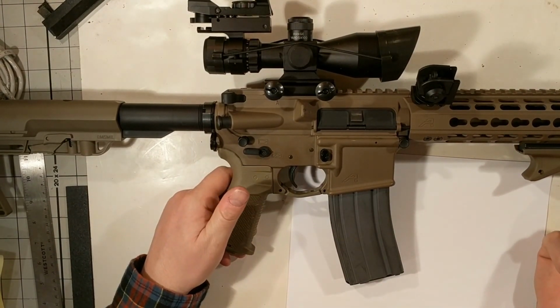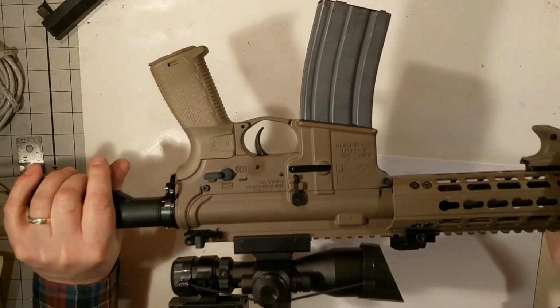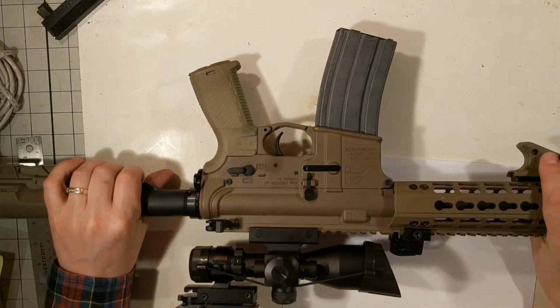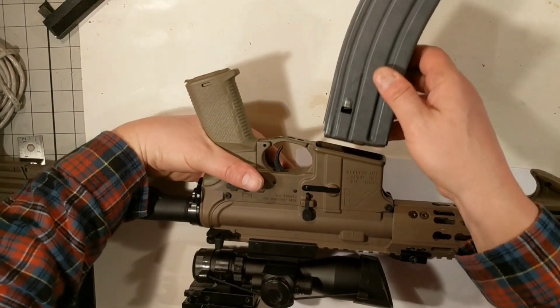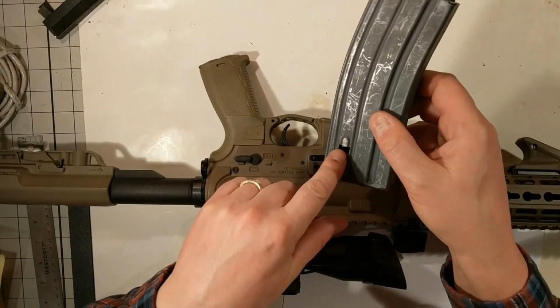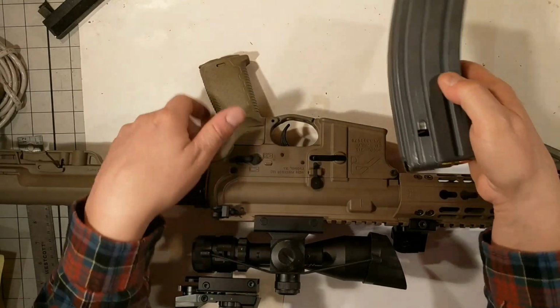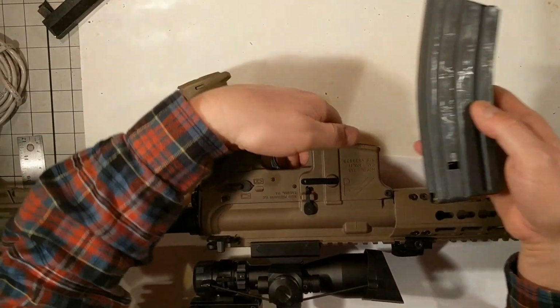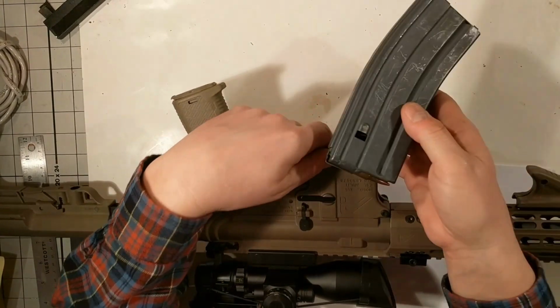Now, if you were listening there for a second, you actually heard the click. So in terms of mechanically how this is working, the magazine, I'm going to pop it out here, you'll see that there actually is a hole that's right here. And if you remember from my other video, I was moving the magazine release here. So this magazine release is actually spring loaded.